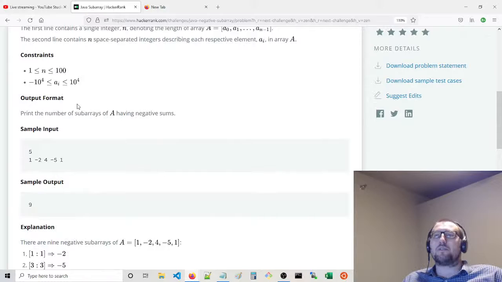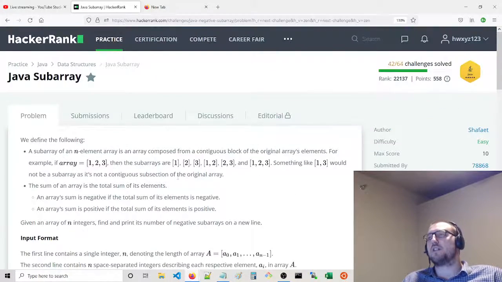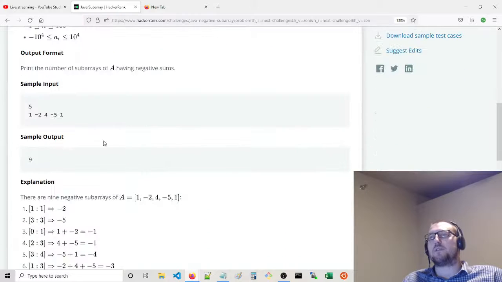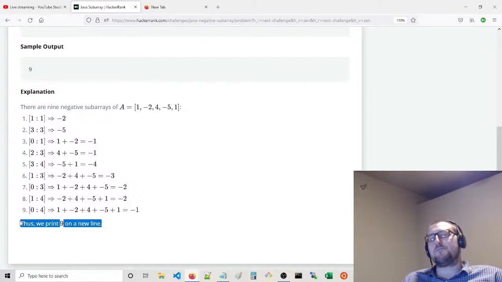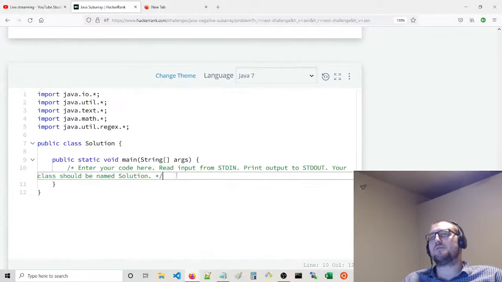Actually, there might be a more efficient way to do this, by the way. I don't actually know. I'm going to do this in a way that's quadratic, but there might be a better way to do this. Yeah, we'll do a quadratic one.